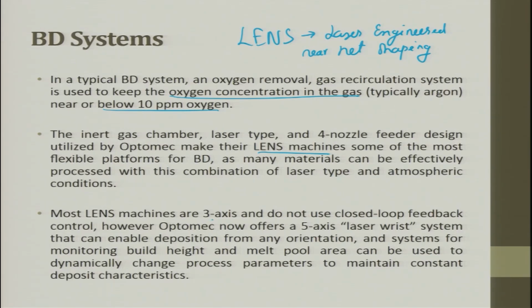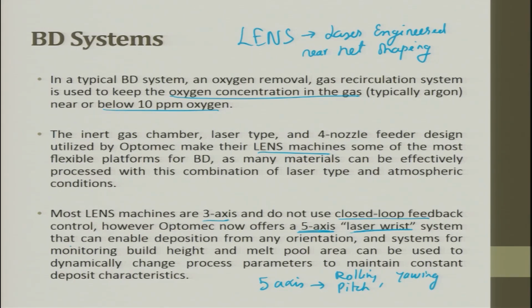Most LENS machines are 3-axis and do not use a closed loop feedback control. However, Optomec now offers a 5-axis laser wrist, which has all the freedoms. When we talk about 5-axis, you have rolling motion, pitching motion and yawing motion. So, this will give you all possible orientations so that you can develop the object.